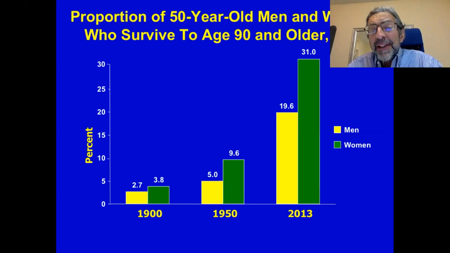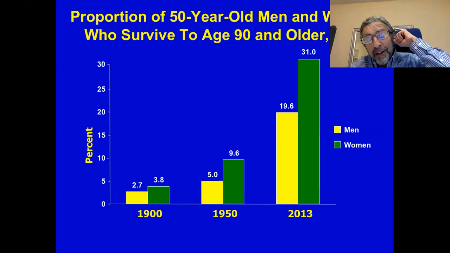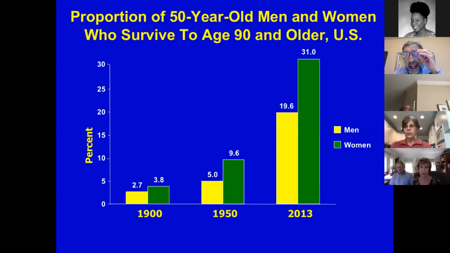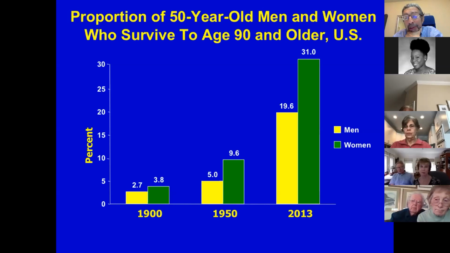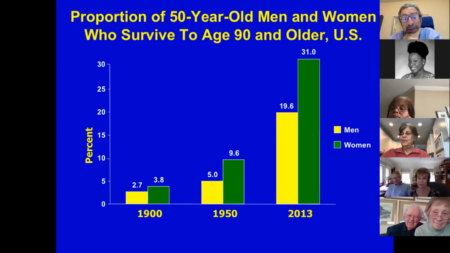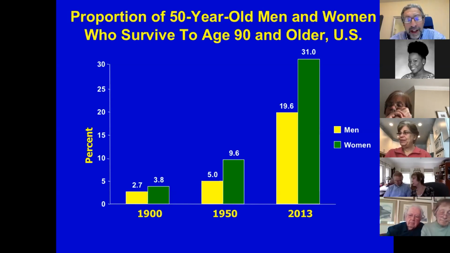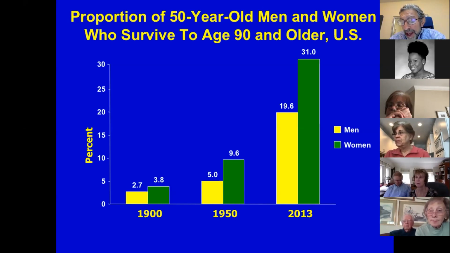So what this means is that a very high proportion of our current 50-year-olds are going to live to 90 or older. And that's a lot of very old people. The question is, what kind of shape are they going to be in? Are they going to be fully functional and independent, or will they be disabled and in need of long-term care? That has a major impact for the healthcare system, for the need for long-term care, and really for the financial burden on not only the healthcare system, but the whole economy and the burden on families that are caring for these people who are living into their 90s.